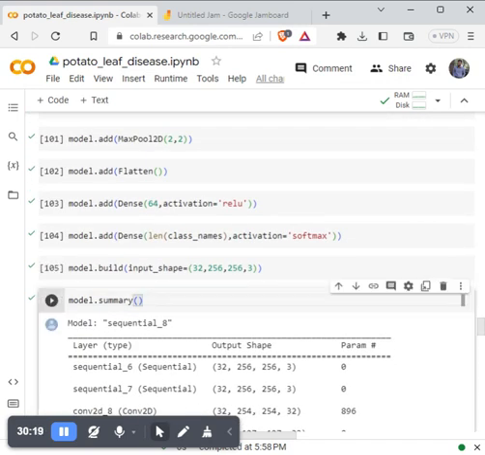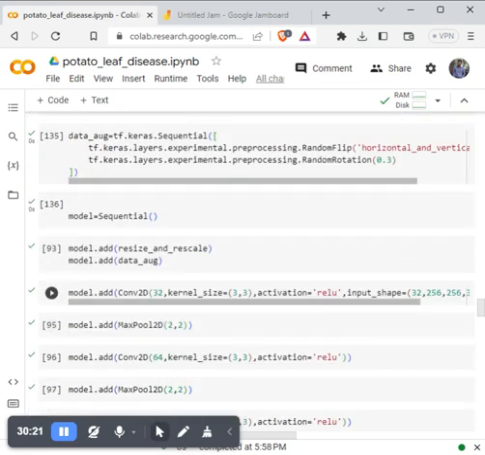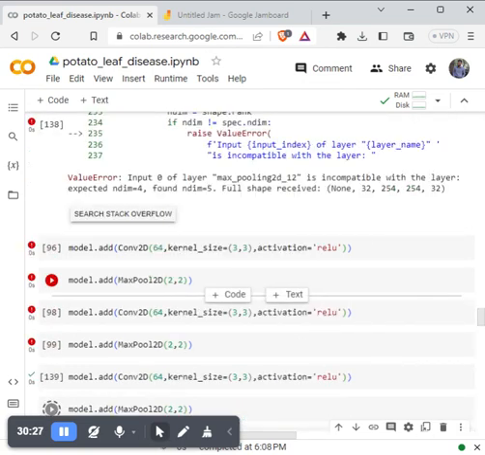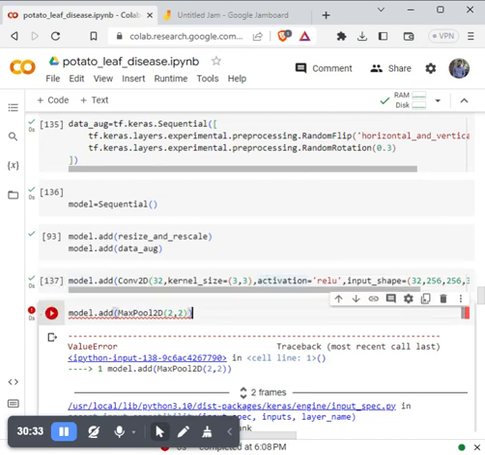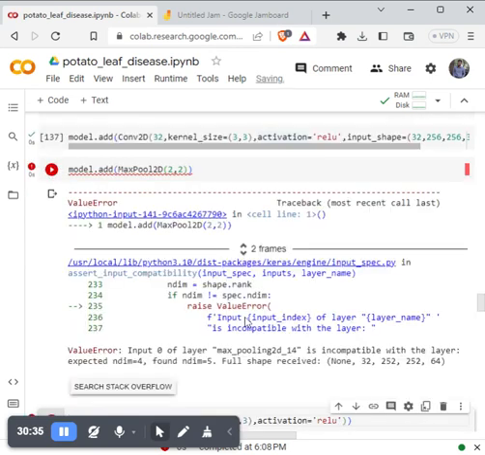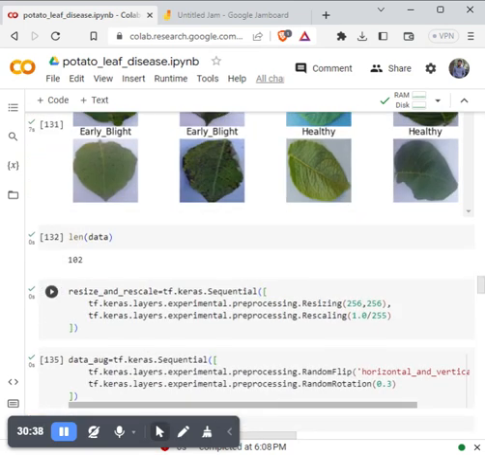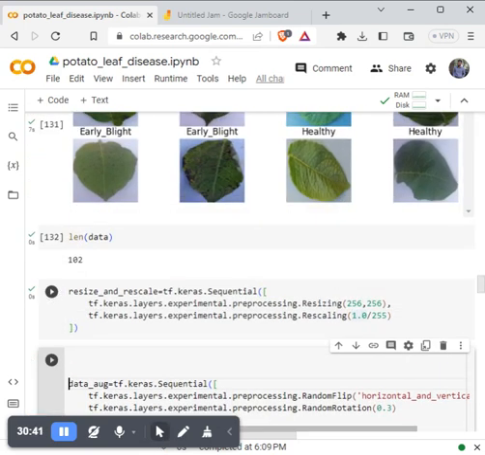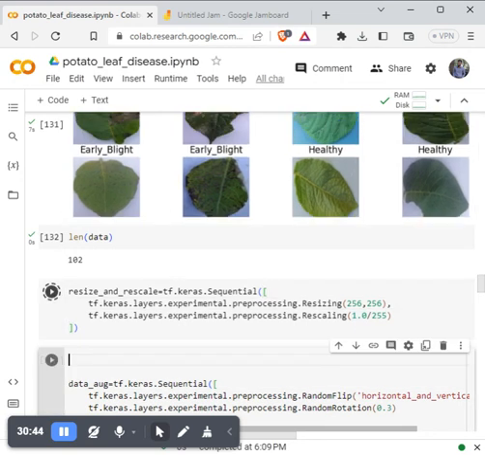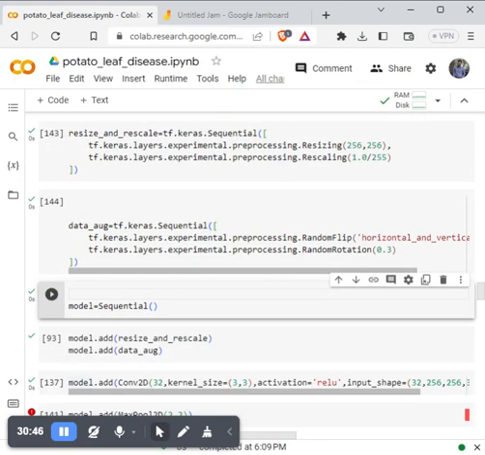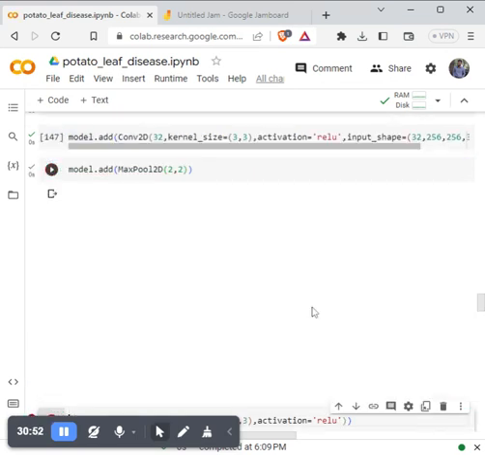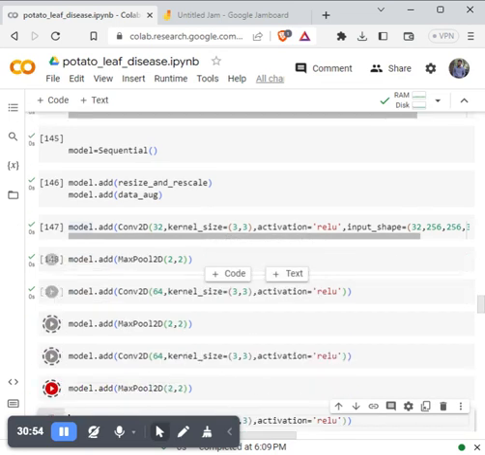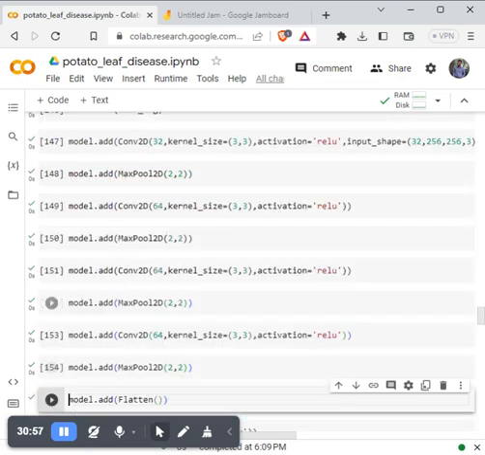So I'll just go here and run all of this. Okay, now you can see, the reason is simple. Why am I not getting this? There must be a reason. Okay, I'll try to do that. One, two, now three, four, five, six. Now let's see. Yeah, it passed that.